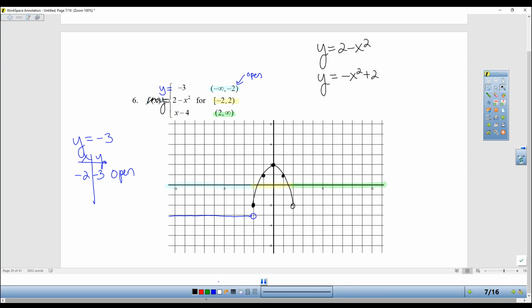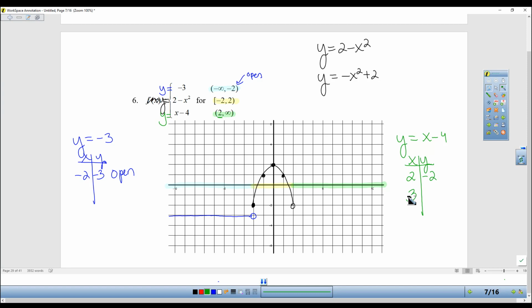And the last section, green, y is equal to x minus 4. So this is a line. A lot of you are really good at graphing lines. You would start at negative 4 and then go up 1 over 1. But I don't want a line in the yellow section. I only want the line in the green section. And remember my advice from the very first problem? Always do the one point you need to know, 2. So at 2, it's negative 2.